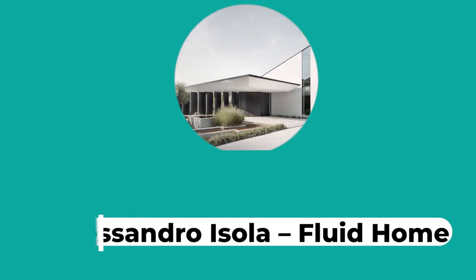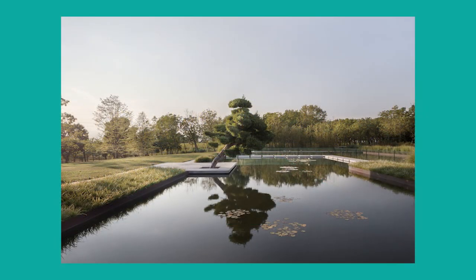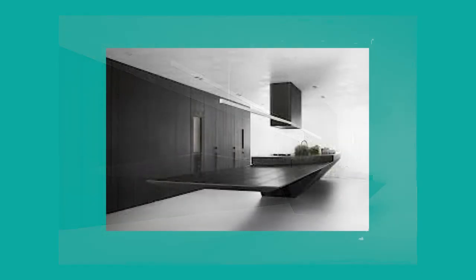Number 3: Alessandro Isola, Fluid Home. An architectural back addition and the revival of both indoor and outdoor areas are part of the overall concept. The ground floor main room serves various purposes, encouraging family members to engage and spend quality time together. A 3-meter-long wood table cantilevered from the kitchen island appears to float, becoming an integrated part of the cooking area. Pivoting panels, both indoor and outdoor, as well as internal sliding screens, allow for space reconfiguration and alternative methods of living.